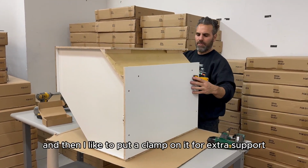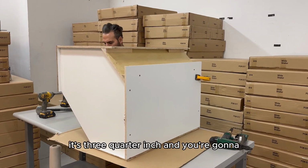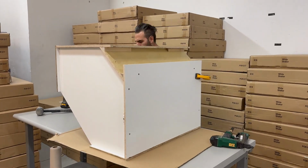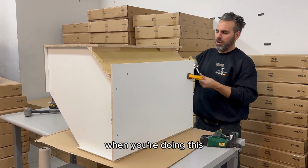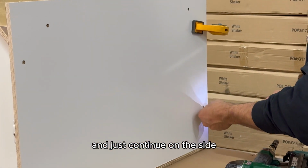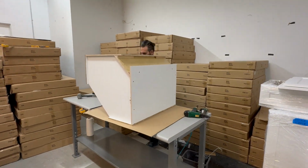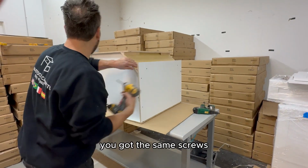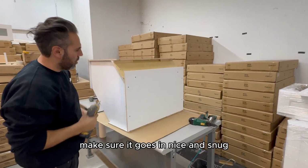And then I like to put a clamp on it for extra support. And then you already have all these pre-drilled hole screws. You're going to get the longer screws, just 3/4 inch, and you're going to go around and start screwing it together. Make sure all the gaps are all even when you're doing this. And just continue on the side. Move the clamp out of the way so you can get it through. And then you're going to go to the other side and do the same process. You got the same screws. Make sure it goes in nice and snug.